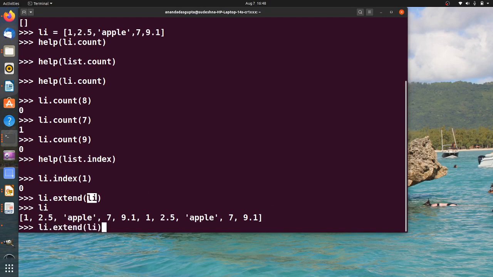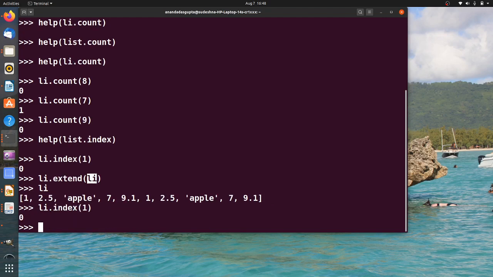So now, if I ask for index of 1, again I get 0, because remember, index returns to me the position of the first occurrence of the value. But what if I wanted to find out this other position?